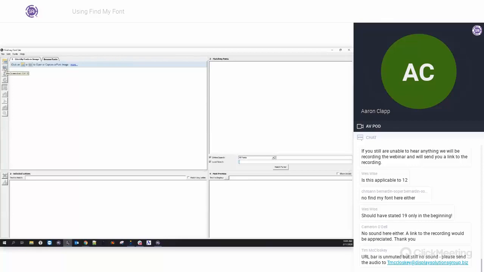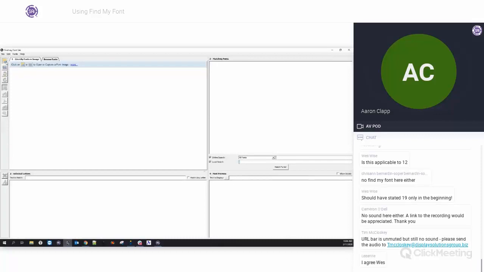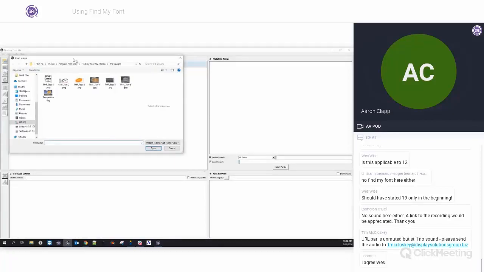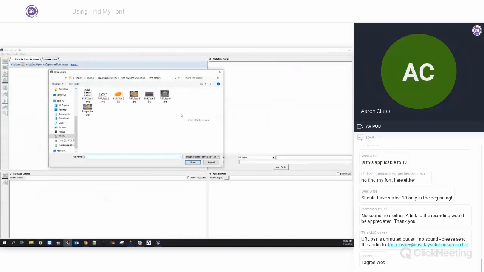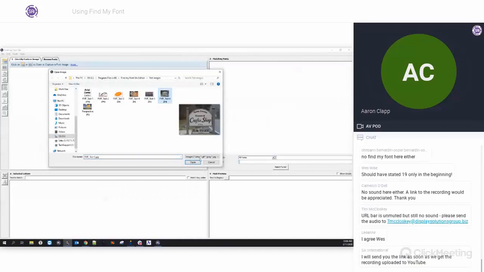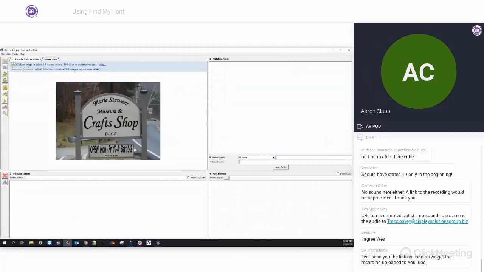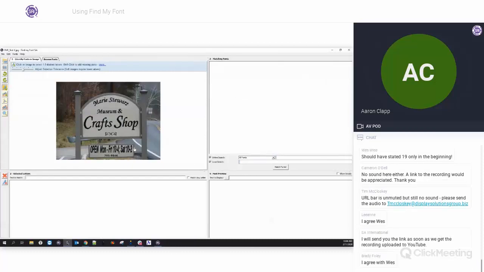because you may not always have a JPEG of the font that you're trying to look for. For now, though, we're just going to hit the open button here, and we'll open up one of our sample files. Let's grab this one because it has some good instances where we can do multiple different things. You can see this file is a flat-on picture, but we can tell that it's kind of blurry. It's not great, but in this case, it doesn't really matter. We're going to be able to solve some of that.